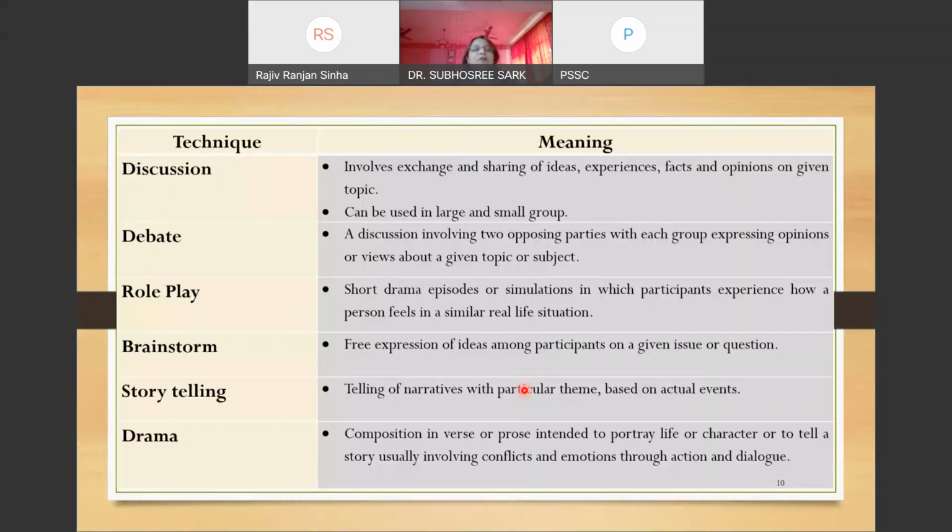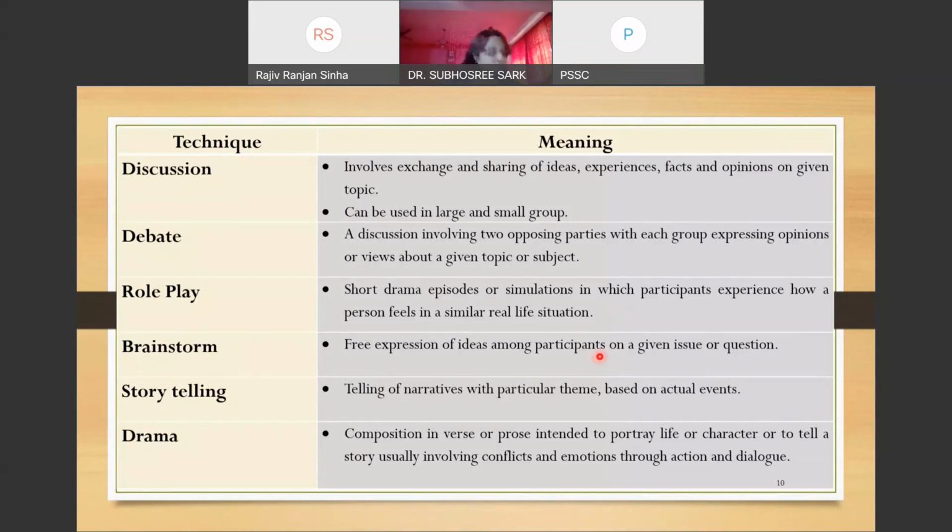So first is discussion. Discussion करते हैं ना आप लोग with the students of the higher classes. You involve exchange of ideas. You go for debate, role play. Role play करते हैं आप लोग. This is the most popular one, is it not? When do you do the role play? During the assembly, sometimes you will ask the students to enact a particular story or theme or drama. Role play करते हैं ना? So that is the way you are teaching the life skills. You are not only enjoying one patriotic drama, actually you are teaching the role of sacrifice as the life skill.